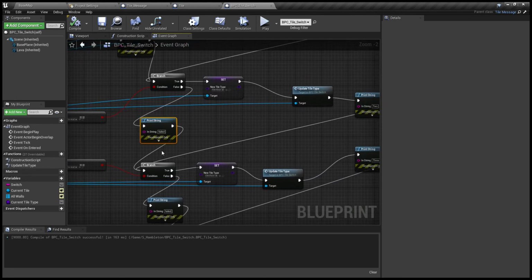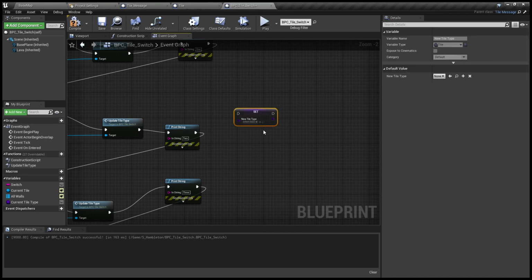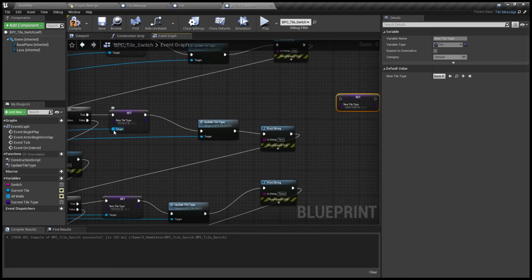So to give an idea real quick, what I mean by that is when I was setting new tile type, it would pop up like this, and you'll notice this does not have the target option on here. So this is automatically targeting self and not targeting the tile that I want to change. So it wasn't doing anything. It was just changing the current tile to the tile that it already was, because it wouldn't change the tile to tile floor that I was on, because the player counts as an obstruction to that.